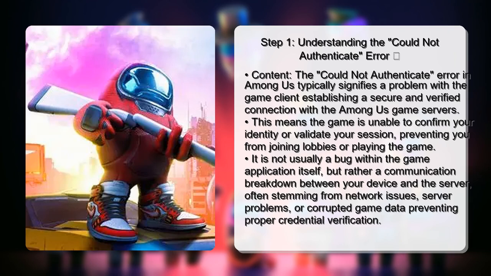Step: understanding the "could not authenticate" error. The "could not authenticate" error in Among Us typically signifies a problem with the game client establishing a secure and verified connection with the Among Us game servers. This means the game is unable to confirm your identity or validate your session, preventing you from joining lobbies or playing the game. It is not usually a bug within the game application itself, but rather a communication breakdown between your device and the server, often stemming from network issues, server problems, or corrupted game data, preventing proper credential verification.